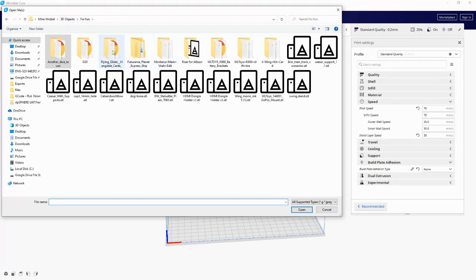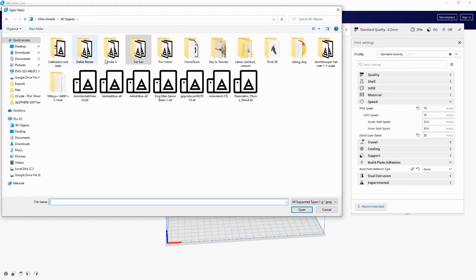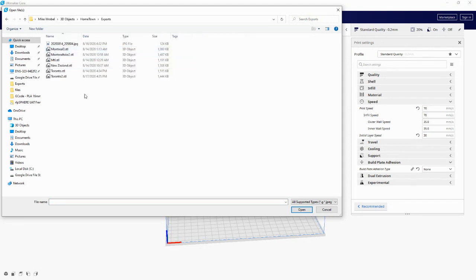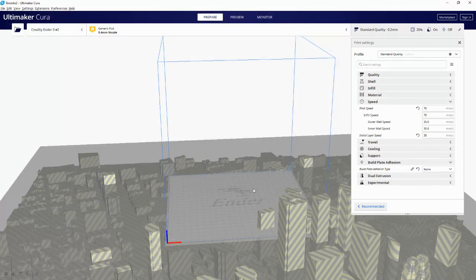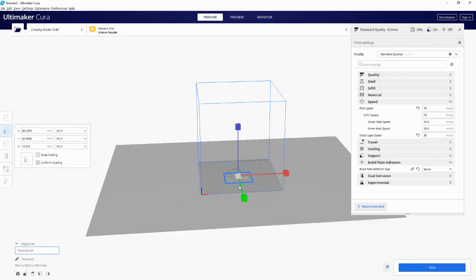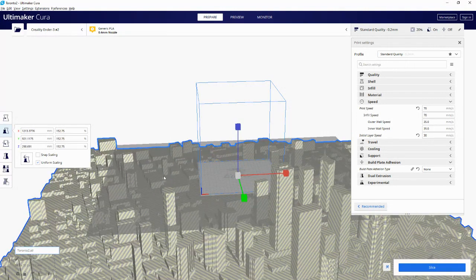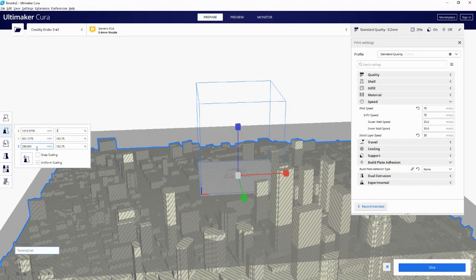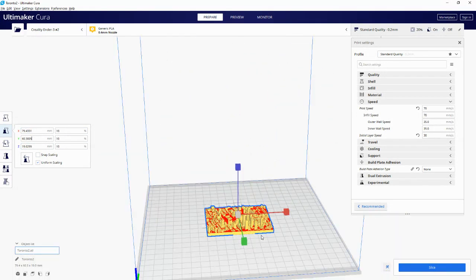Let's go here to 3D objects, exports, let's see, Toronto 2. I bet you it's still pretty big. There you go, it's still pretty big, but now I can click on this, and you know this part pretty well. You know what, I'll just do it this way. It's a lot quicker and easier that way.